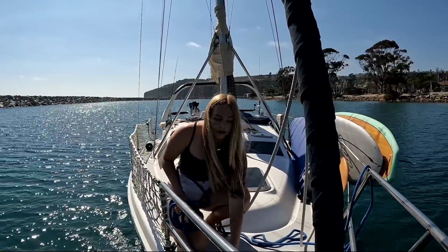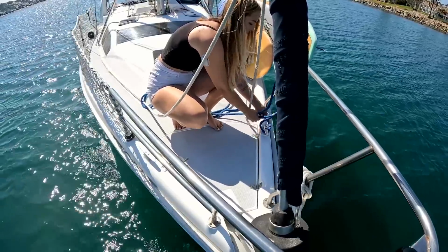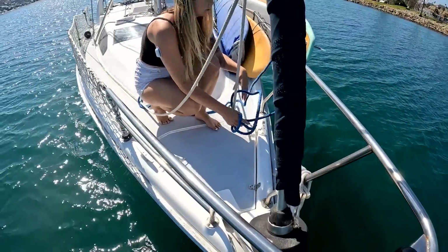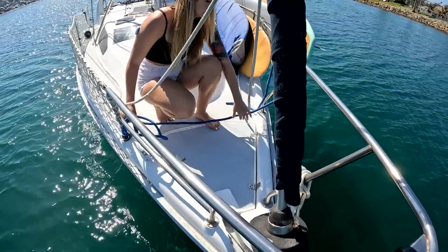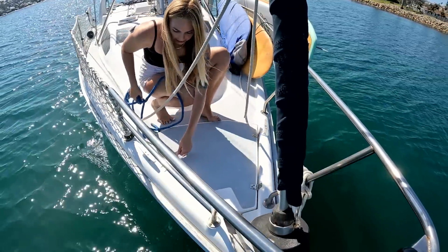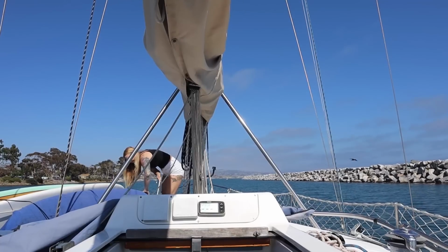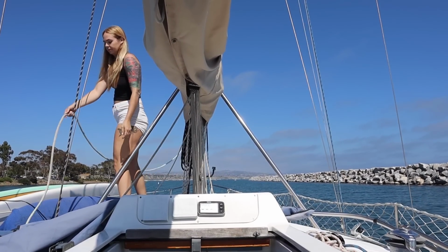Into the anchor locker. This one out of the way. We already have the surfboards in the way for when I pull out the jib, so we don't really need anything else possibly getting in the way. So I also have to get the jib line out from under the surfboards. The lines are up, the fenders are up. Now I'm going to take the mainsail cover off.